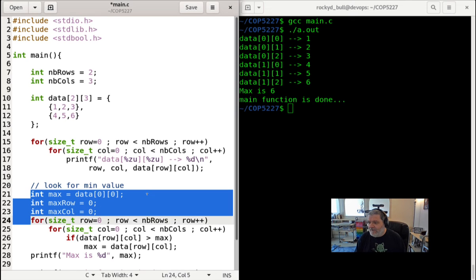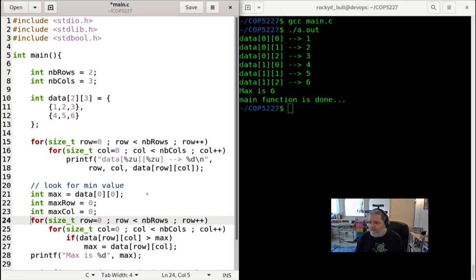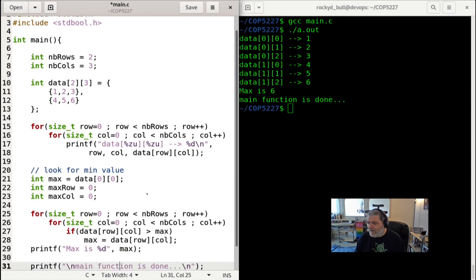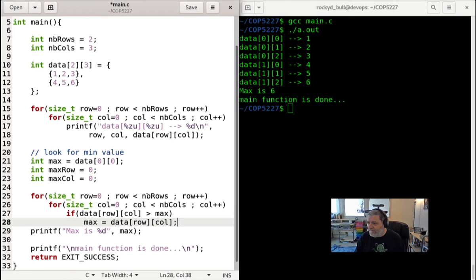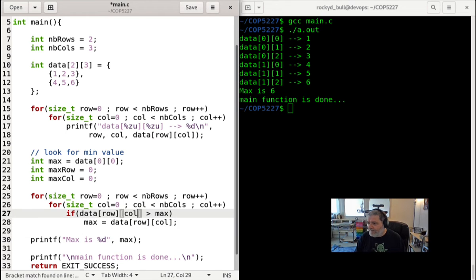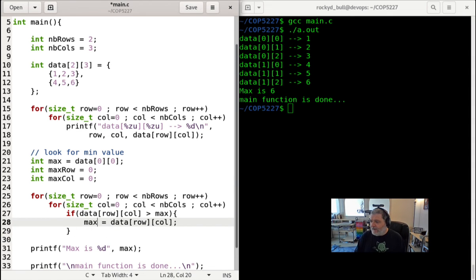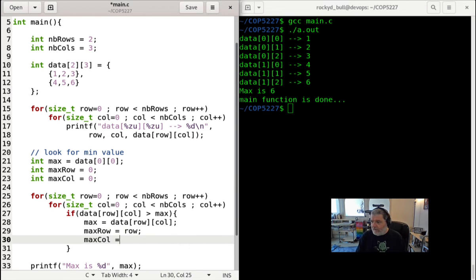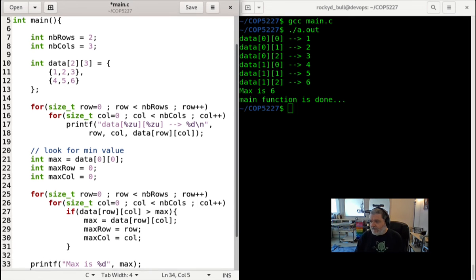Because I decided to initialize my search by saying, you know what, let's pick the first element and we are going to assume it's the max, I set the row and column to 0 as well, which are the coordinates of this assumed max element. And then I go through every element of my matrix, and the difference is going to be that when I find something that's bigger than my current max, not only am I going to update the value of max, but I'm going to also update the value of max row, and this is going to be the row that I'm looking at right now. Max col is going to be the column I'm looking at right now.